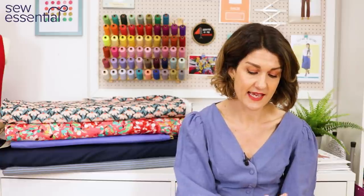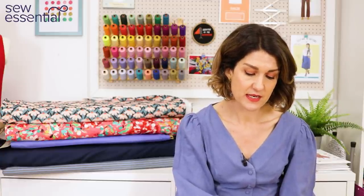So let's get started with the patterns that I've picked out from the new Burda range. I just want to give you an overview of the size charts before we get started. The patterns I've picked out run in either an 8 to an 18 or an 8 to a 22. Just to give you an idea of sizes, an 8 is a 31.5 bust, a 24.5 waist and a 34 hip. An 18 is a 39.5 bust, 32.5 waist and a 41.75 hip. And then a 22 is a 43.5 bust, 36.25 waist and 45.5 hip. But all the details for all the patterns I've picked out are on the website, so do check out the links below to the patterns and you can get any information that you need there.